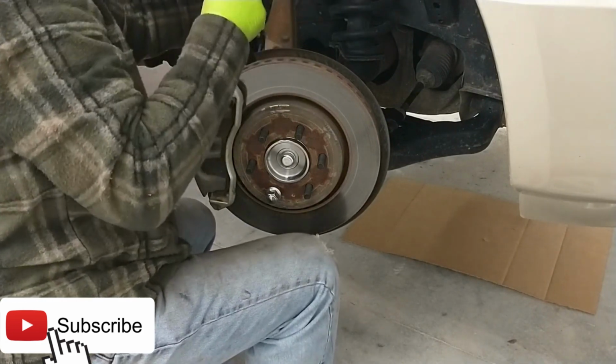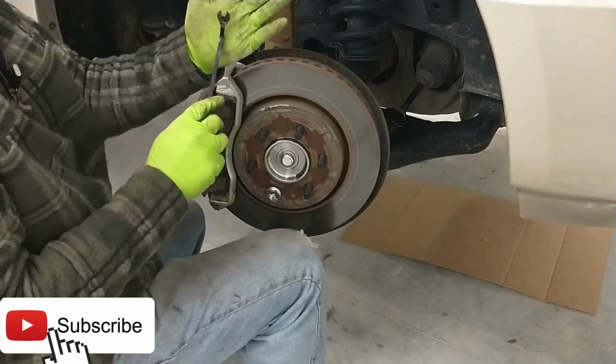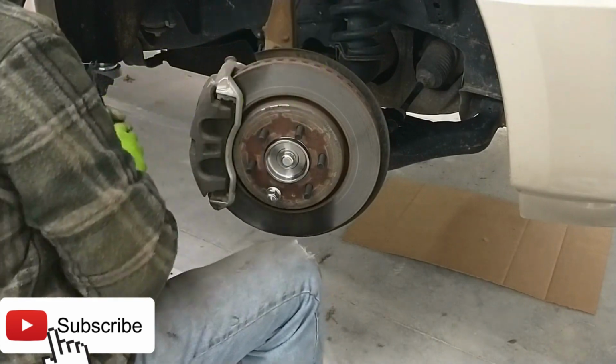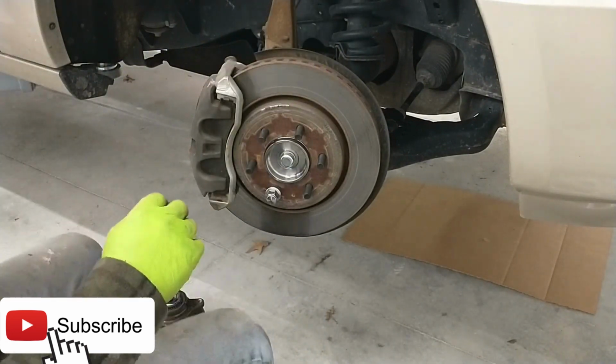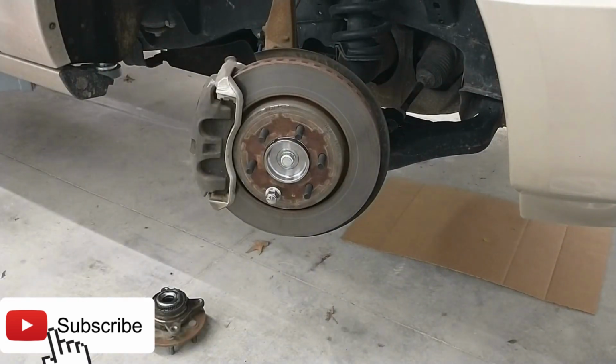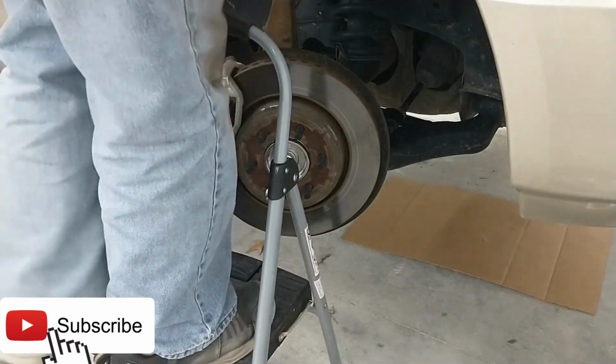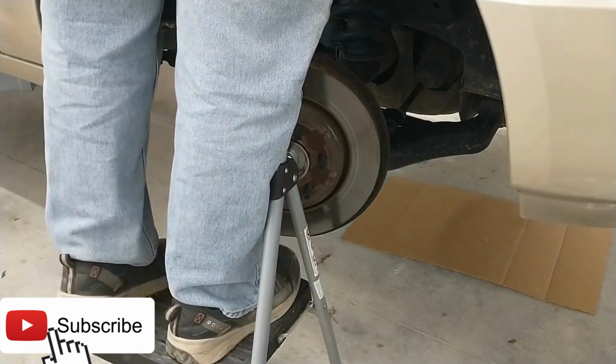Those things can be a real booger to get out if you don't use one of these tools. So get you one of these. They're just handy as all can be. All right, let's go upstairs and unplug the old wire. Where's she at? Okay, here it is.